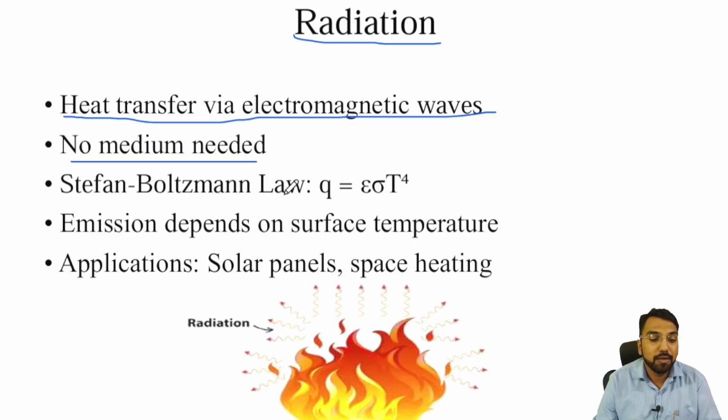Before radiation, we have seen two modes of heat transfer, conduction and convection. Both of these modes require a medium, a fluid or a metal, to transmit. In conduction, we need atoms or molecules to transfer the heat. In convection, we need fluid motion, that is liquid motion or gas motion. But in radiation, we don't require any medium to transmit the heat, because the heat is transferred in electromagnetic waves, and electromagnetic waves don't require any medium, okay.